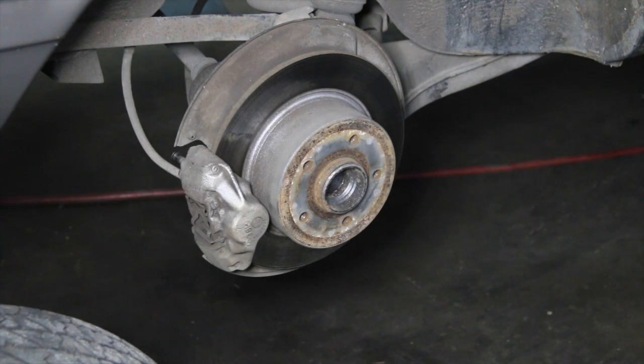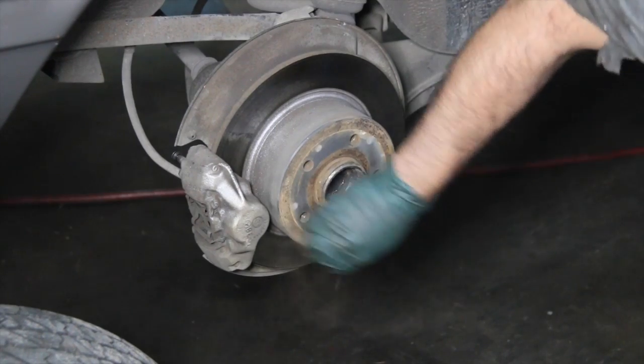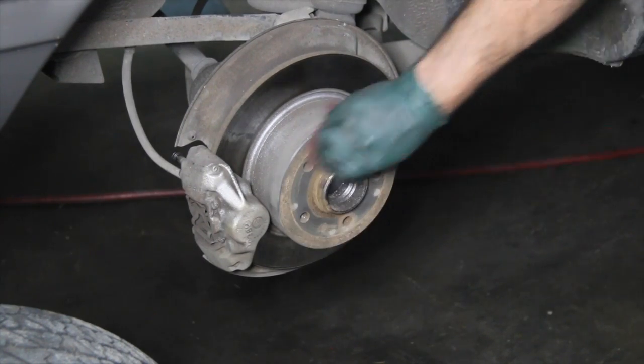Here's a little tip I want to share with you before you reinstall an alloy wheel on an older Mercedes-Benz. More often than not, you're going to see a little rust around the hub area, and some rust on the surface of the rotor. You want to clean that off with a Scotch-Brite pad. You could use a wire brush or something else, but I found the Scotch-Brite pad works really well just to clean the loose rust off of this.